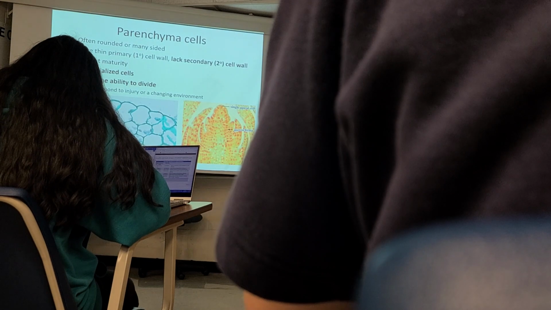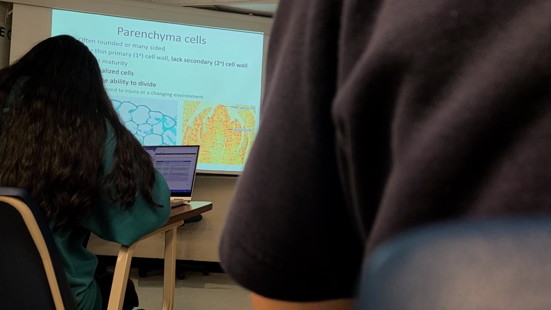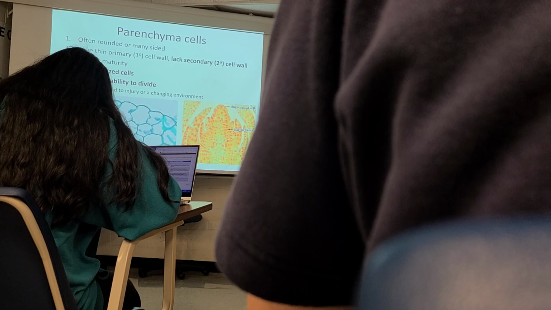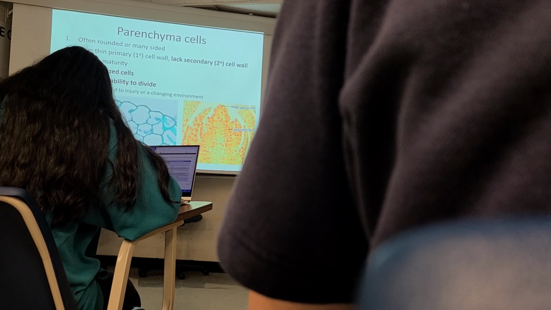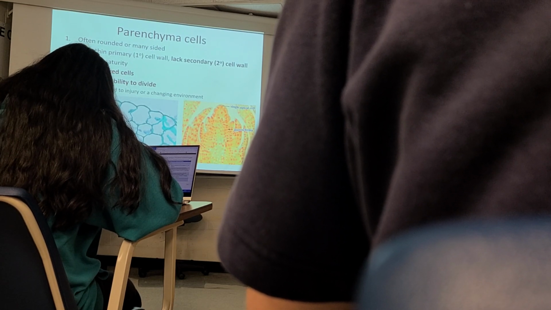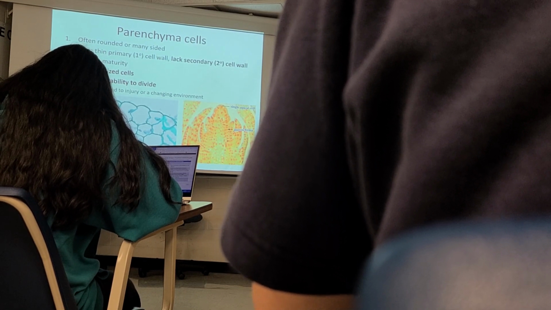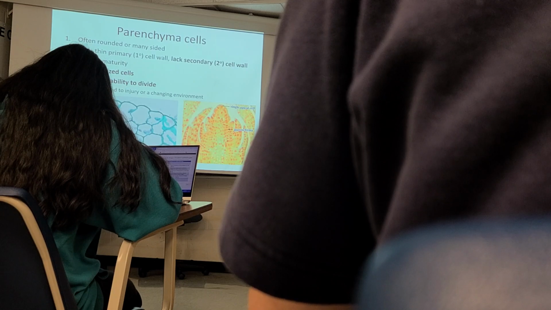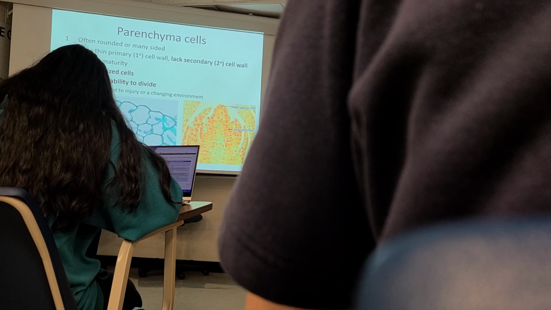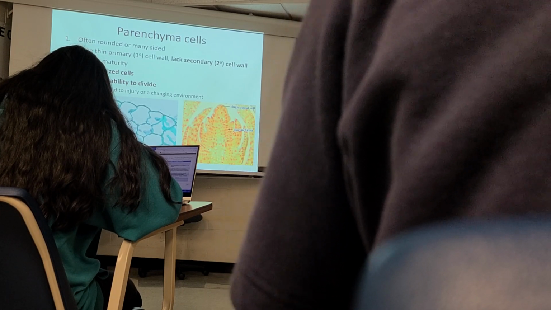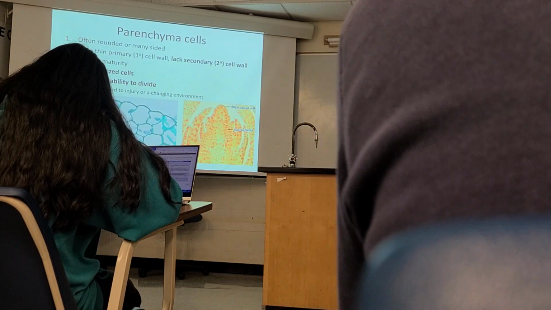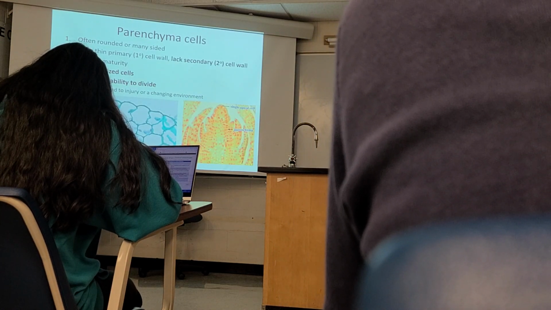the ability to divide. Right? These other ones that are dead at maturity or semi-alive, they can't do that. Right? They're not going to be able to divide. But these are important because this adds what we call plasticity to the plant. It allows it to respond to stimuli, to a changing environment. If it was rigid and all the cells can only do one thing and are specialized, it's stuck in that form and position. And it's not going to be able to adapt or change or acclimate to new conditions that might be in that environment.